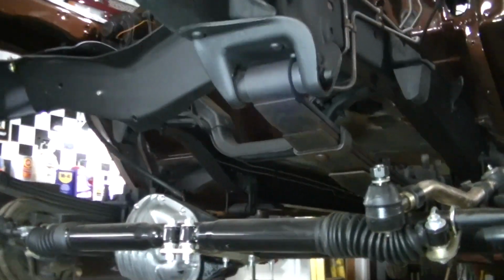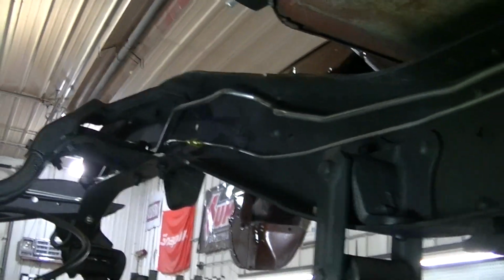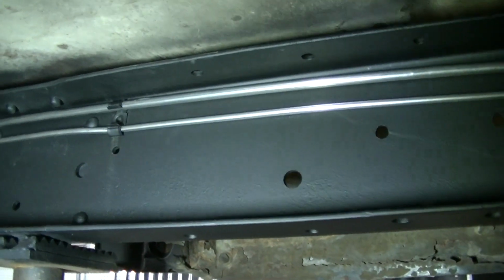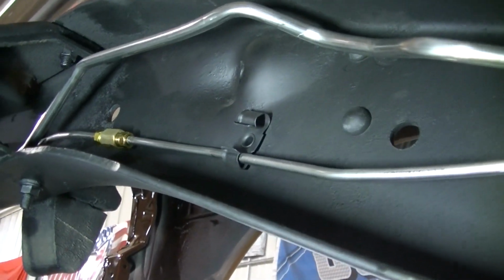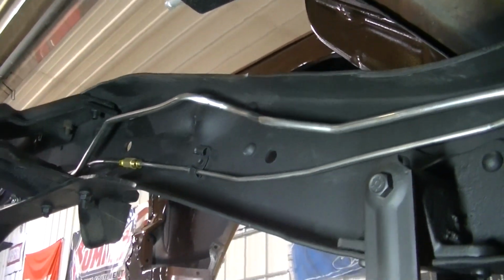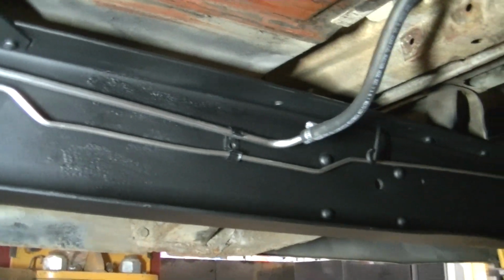Okay, so just want to give you a look underneath here at the new lines. I did detail the inside of the frame here, just because I didn't want to spray my stainless lines again. So there they go. I could not get the brake line or the fuel line to fit into that fitting there. You see it kind of goes up and around the shock where the shock's going to bolt. But anyway, it follows pretty good down here. It goes into the clips there.